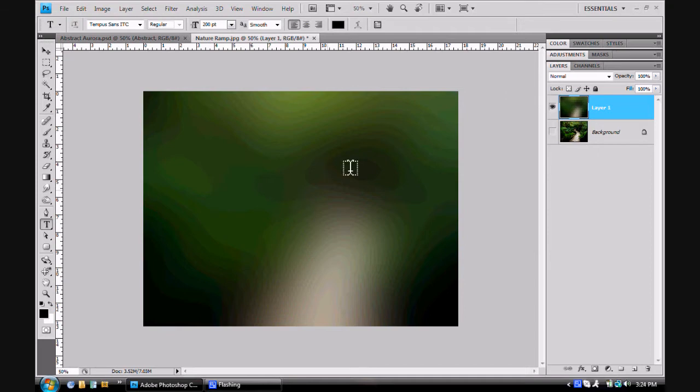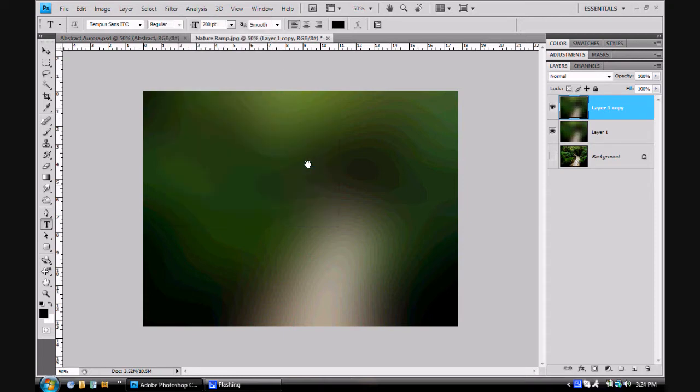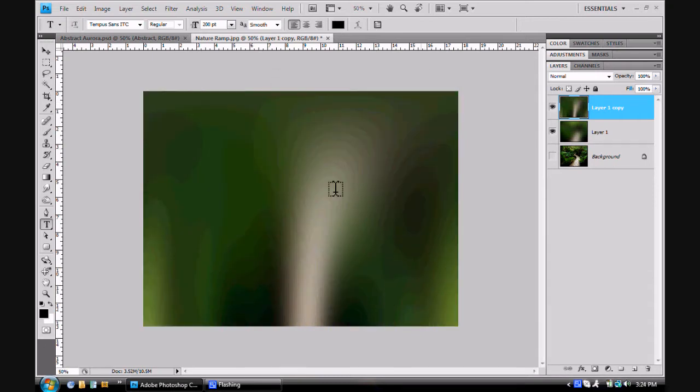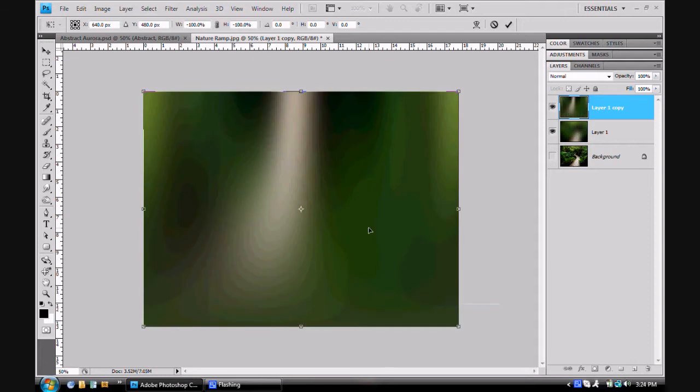So, that's very similar to what the Vista styles all start with. All Aurora themes seem to start with a very vibrant photo where you Gaussian blur it. And so you can just start from here if you want, but what I like to do is copy this, and then I go to Filter, Distort, Polar Coordinates, and I select Polar to Rectangular and push OK, and it does that. Then Control T to free transform it. Then you right click it and I rotate it 180 degrees and push Enter.